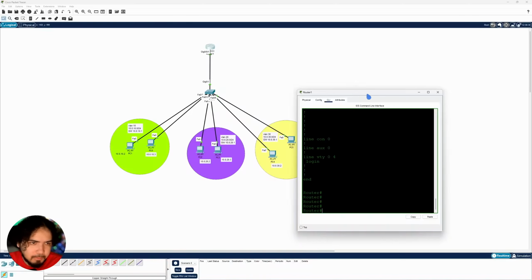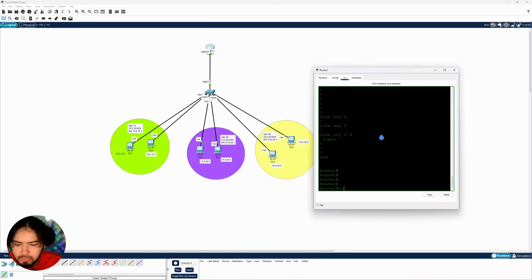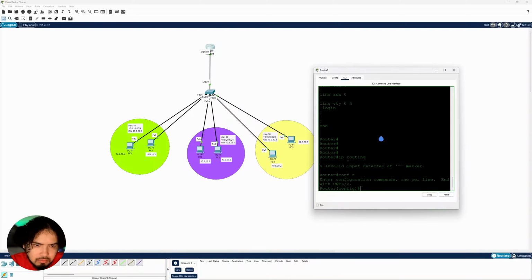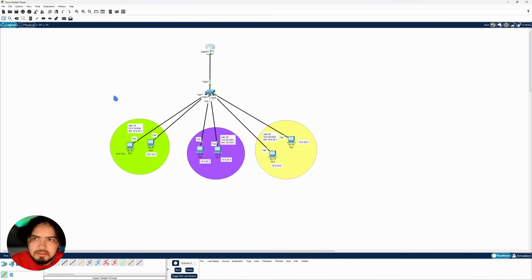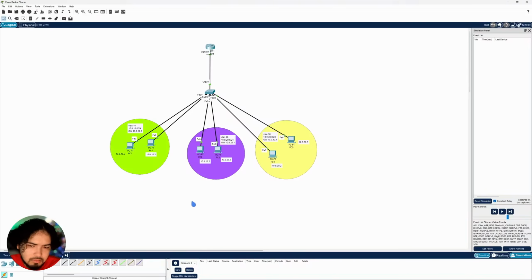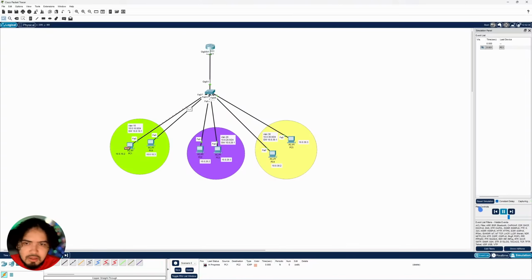I need to add IP routing. Now let's try this again.